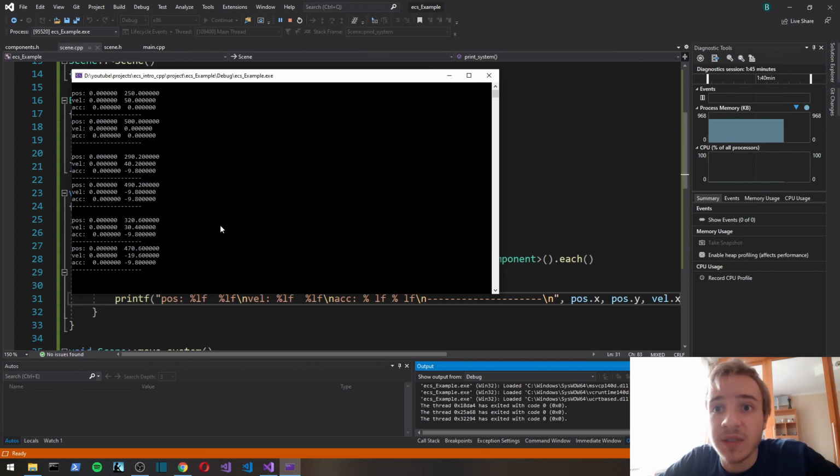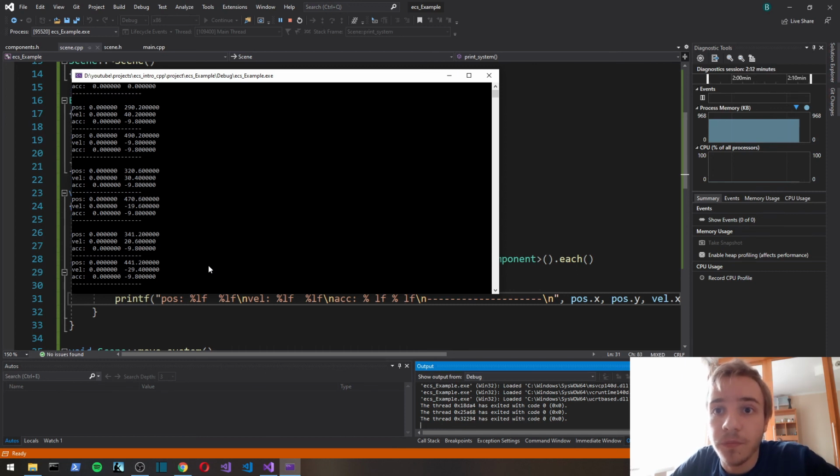Another second passes. Now the first object moves with even slower speed, but still upwards, and the object that we just let go, that had no initial velocity, is accelerating and going down. And here, as you can see, going down.